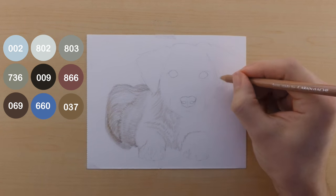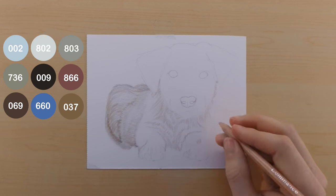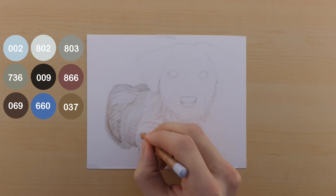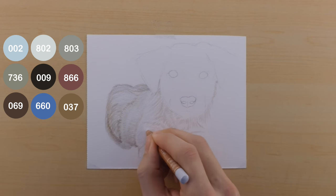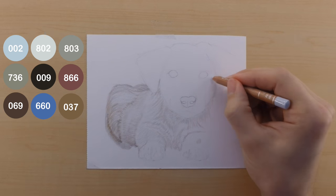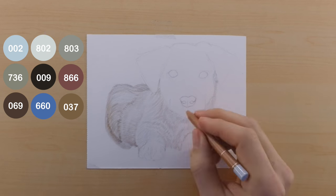Then I use my paint thinner and a number eight round brush to blend it out, making sure my brush strokes go in the same direction as the fur. There's a lot of play involved when doing fur like this because you do have some freedom with colors and how you lay the fur down. The approach is really about focusing on the direction of the fur and using my color palette effectively — since I established it clearly, I didn't have to second guess which colors to use.